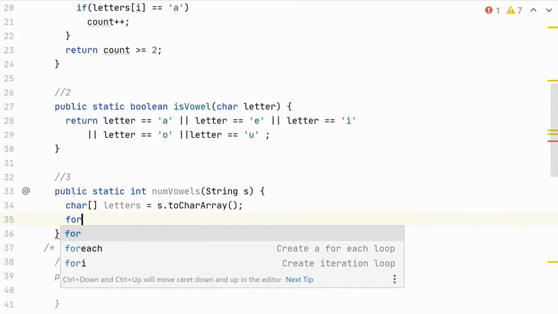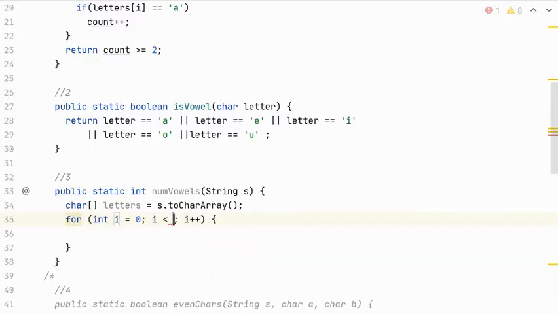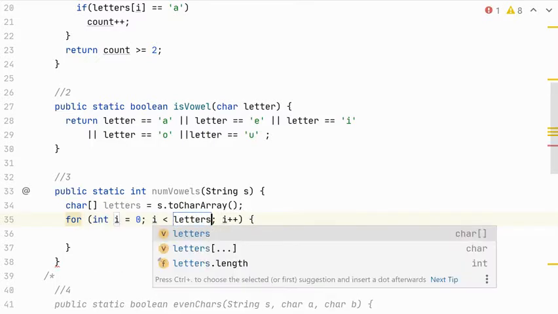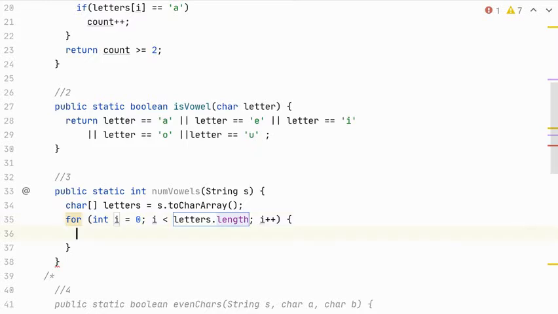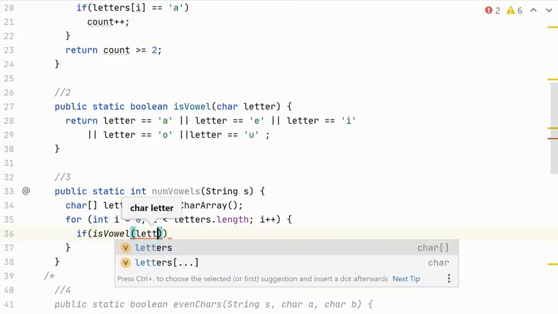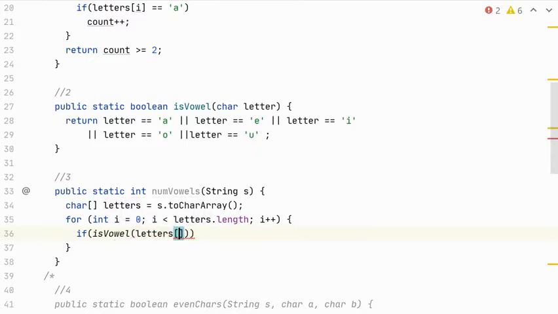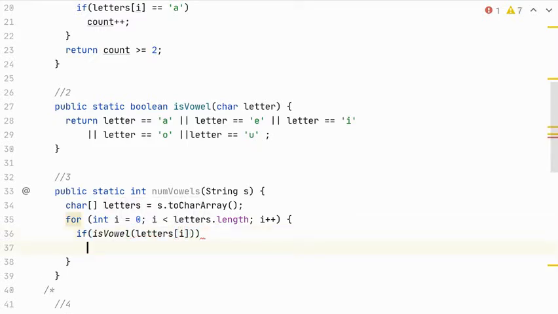Okay, so we're going to iterate through our letters array. And if something is a vowel, we're going to pass in letters at index i. Then we're able to use this method up here.